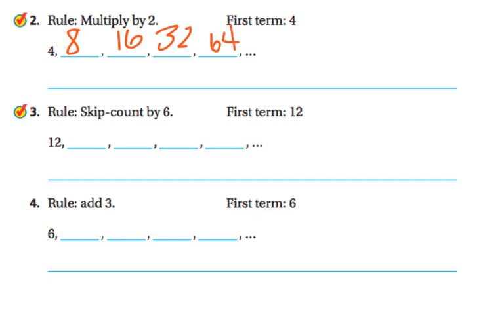Notice how in that pattern, our numbers got bigger, but they got bigger by a different number each time. So if I was trying to say how much I added, 4 to 8, I would have added 4. But then when I went from 8 to 16, I added 8. From 16 to 32, I would have added 16. So I knew that this was multiplication because my numbers kept increasing by more than the same number each time. Okay, so I multiplied by 2.